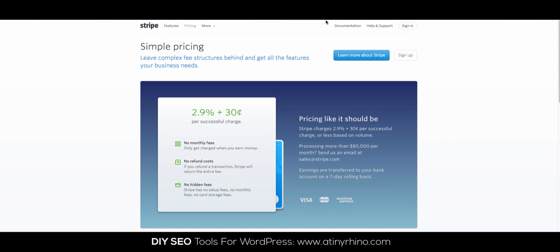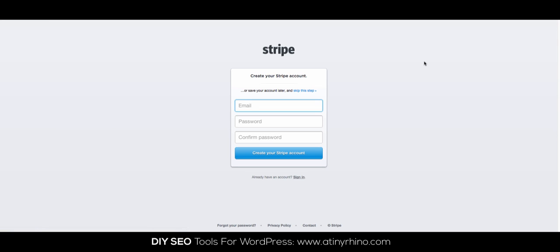So setting a Stripe account up is also very simple. In fact, it's so simple that when you go to their website, they only ask you to create a username and password to get started. And if that application process is still too complex for you and you want to sign up only after testing them out, you can do that too by clicking on Skip this step. As far as onboarding goes, it really doesn't get much easier than that.